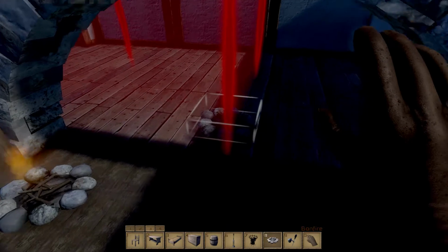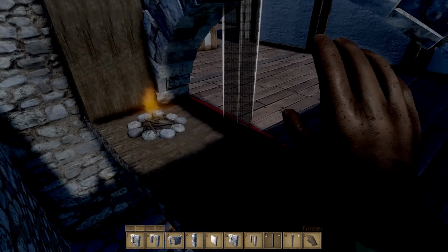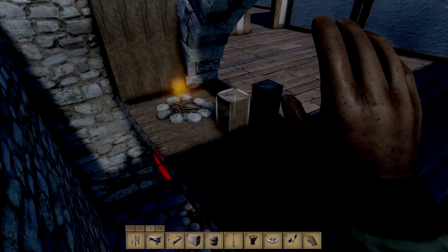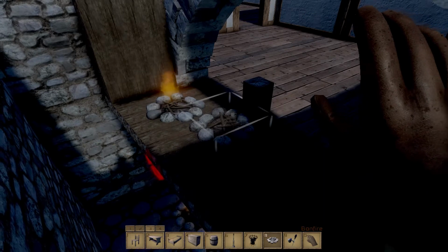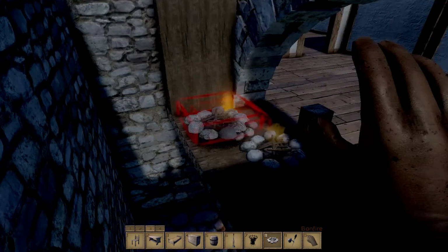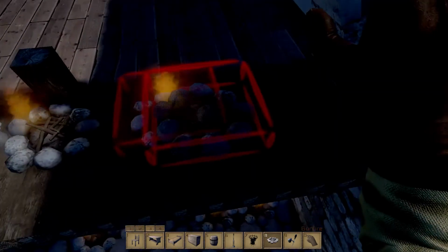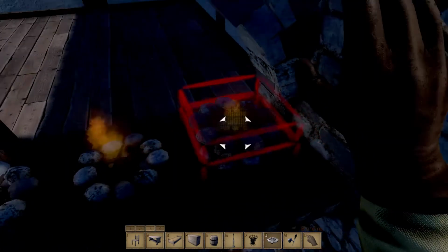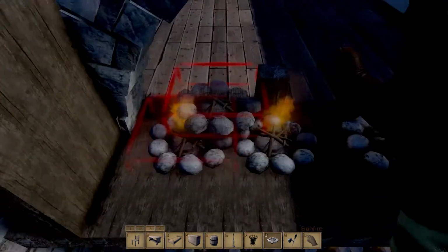Or wait, am I flush with this beam now? I think I am. Okay, so let's just place a block. No, I don't want to have to redo all this, so we're just going to put blocks like this. I don't know how far apart I've been placing them. And then there's still a block there. With a block there. Perfect.